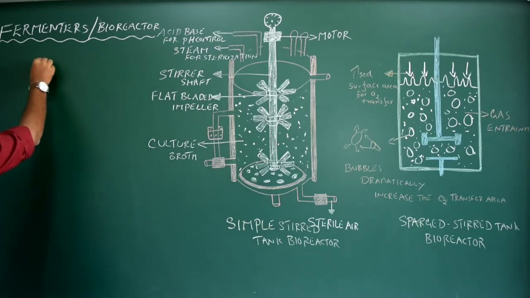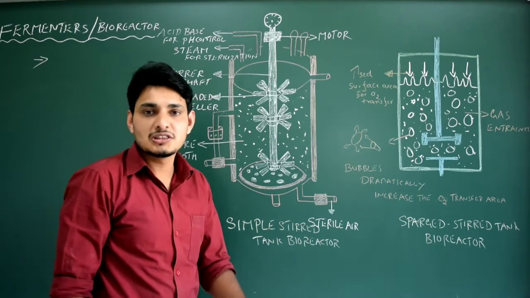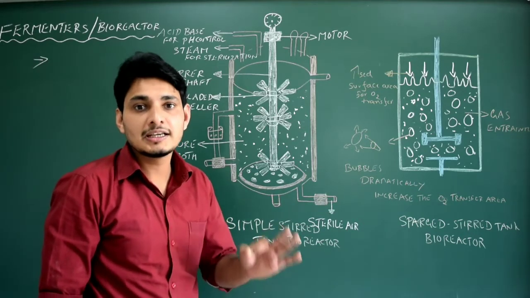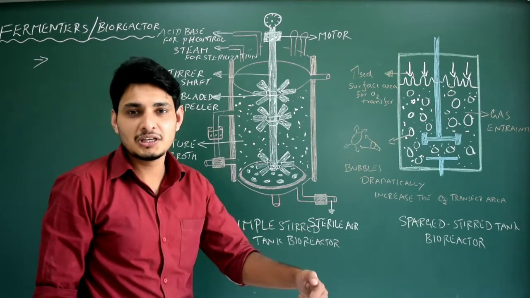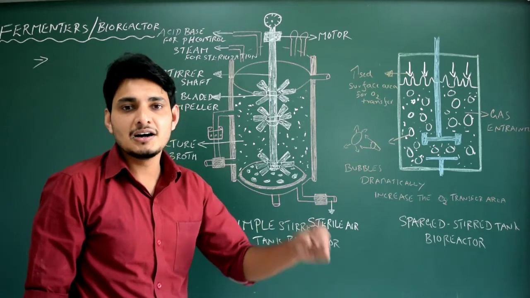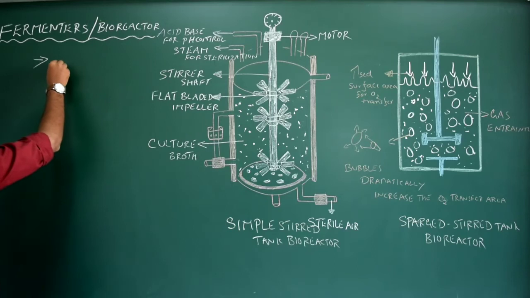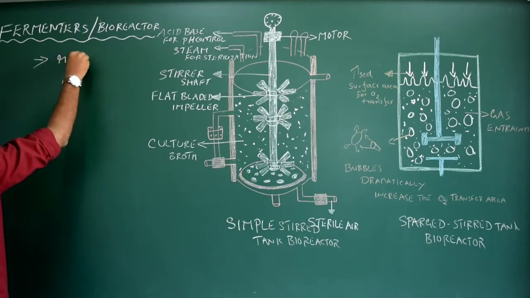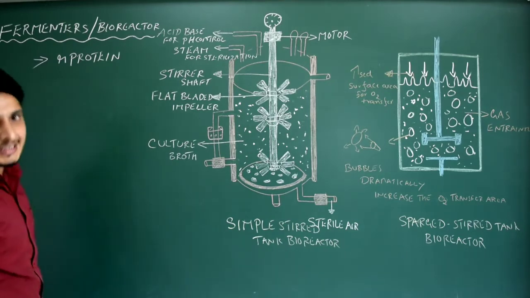So the question is, what is the ultimate goal of recombinant DNA technology? It is nothing but to synthesize or produce the recombinant protein. What is this recombinant protein? It is the protein which is synthesized using rDNA technology inside a heterologous host. So we write that: to synthesize recombinant protein. This is the ultimate goal of rDNA technology.